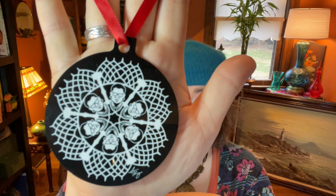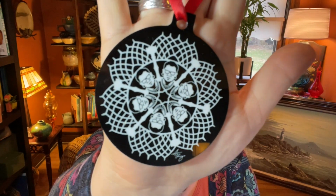And speaking of Ruth Bader Ginsburg, my friend Karen sent me this amazing ornament, although this is not something I'm going to put on the Christmas tree. I think I'm going to find some place to display this year round. So let me tell you about this. This graphic here is actually made from a paper cutout. So a very talented paper artist actually created that, and then they replicated them for these great little metal ornaments.